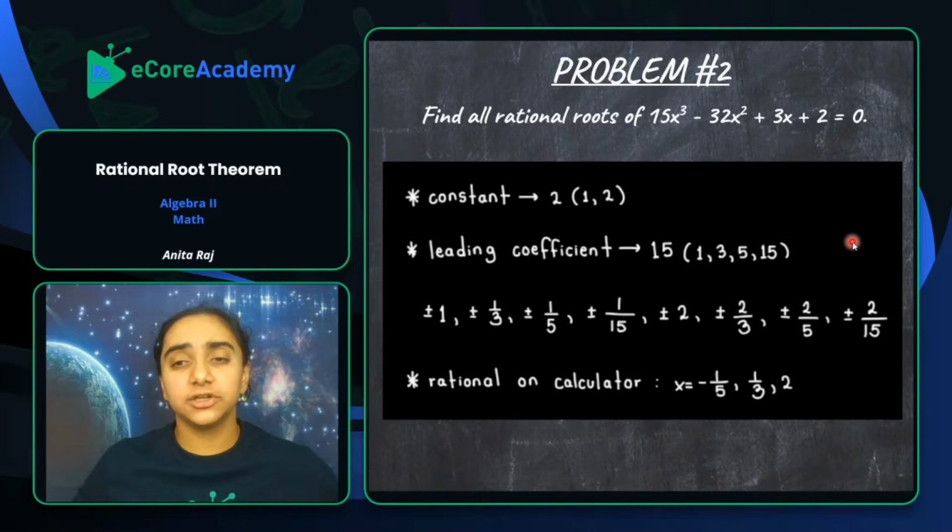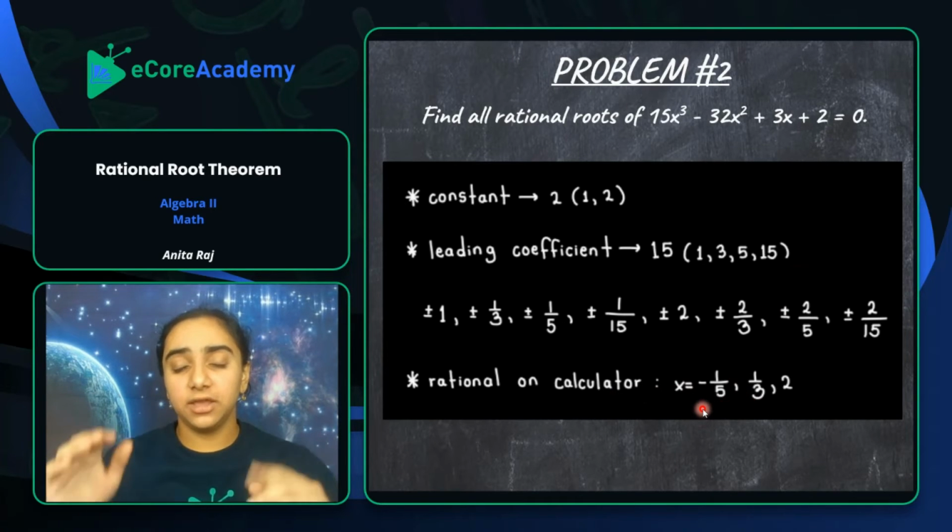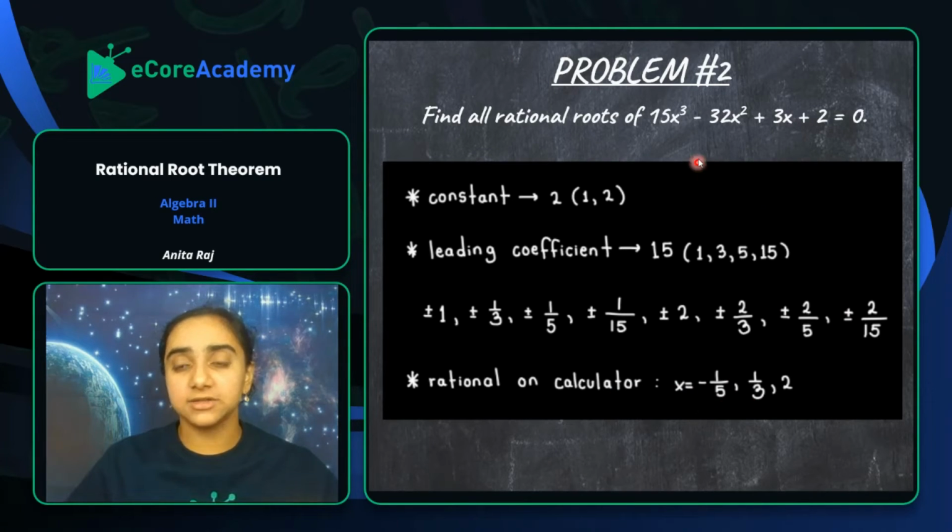So what we can do is just use our calculator. We can plug this polynomial into y1 and then make y2 equal to 0, graph them, and then find the intercepts, and you'll see that all of the intercepts are rational. On the calculator, if you expand your window enough, the graph of this polynomial will pass through the x-axis 3 times. If you find these intercepts by finding where the polynomial intercepts the line y equals 0, or the x-axis, you'll see that x is equal to negative 1/5, 1/3, and 2.